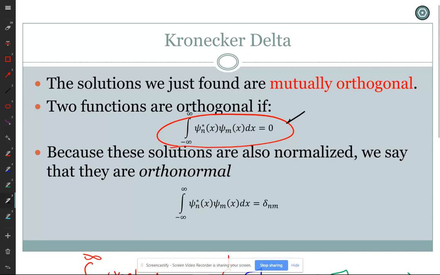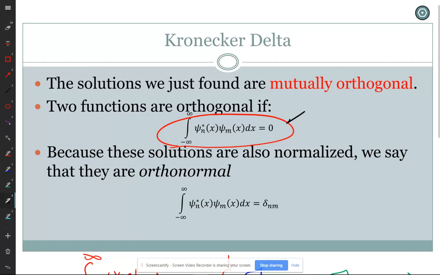Now, of course, it makes sense. If we do a dot product of an item with itself, it better not be 0, right? It can't be perpendicular to itself. So it has to have a finite value, and then our normalization condition is the one to make it 1. We've already gone through the normalization calculation, so I don't need to repeat it. That was the one with the sine squared that you look up in the integral table, right?